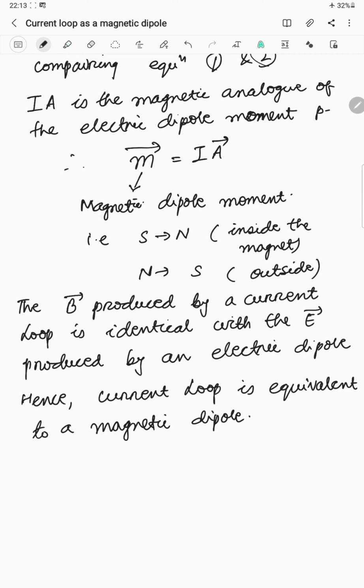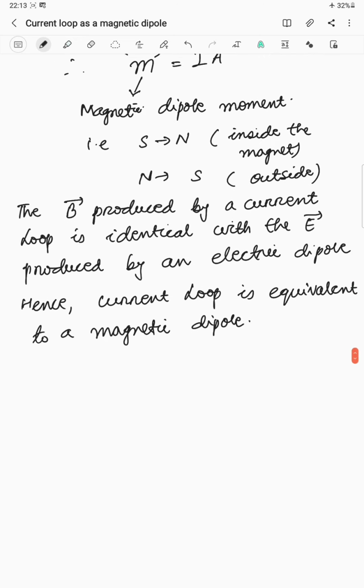Now we will apply this magnetic dipole moment for the revolution of electrons. We know inside an atom electron revolves around the positive charged nucleus. Since the electron revolves, it will be revolving in a circular path. We know it from your Bohr's atomic model. So if the electron is revolving in a circular path, then it will behave like a current loop. Let's see how we can assign magnetic dipole moment for a revolving electron.